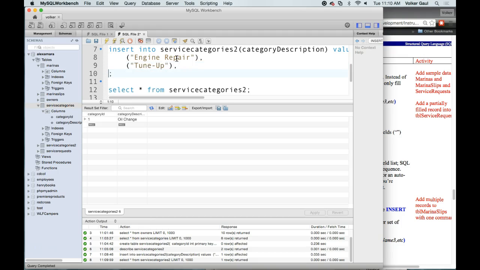And I can put in another one, and they don't have to go on separate lines. These are very small fields. You could just shoot them across, as long as it's readable. And I'll put one more in here. What else might we do? Wash and wax. And then on the last one, you put a semicolon.